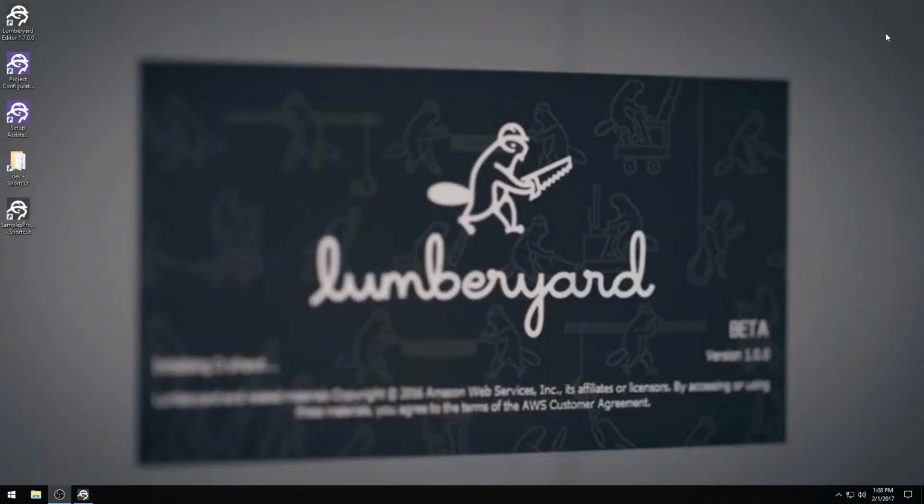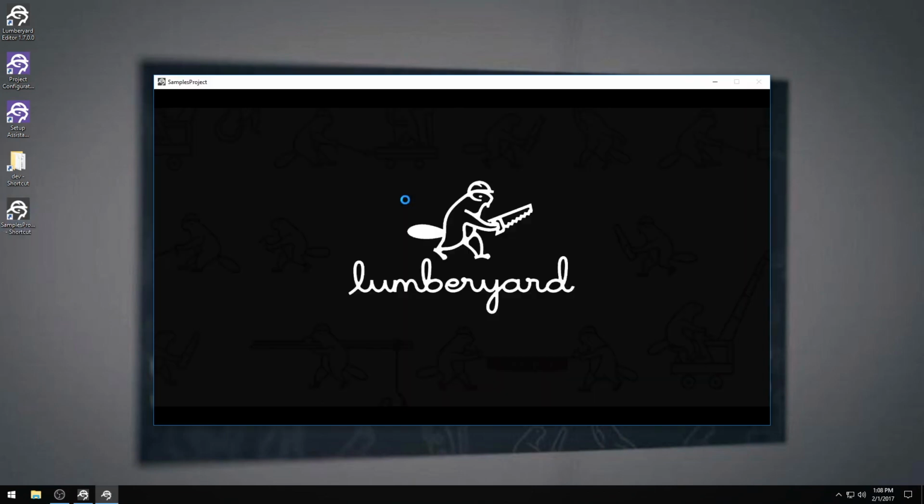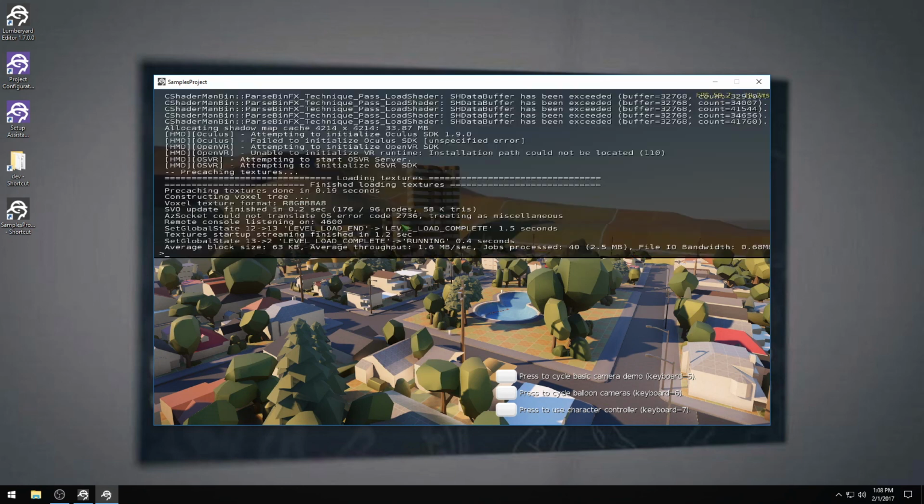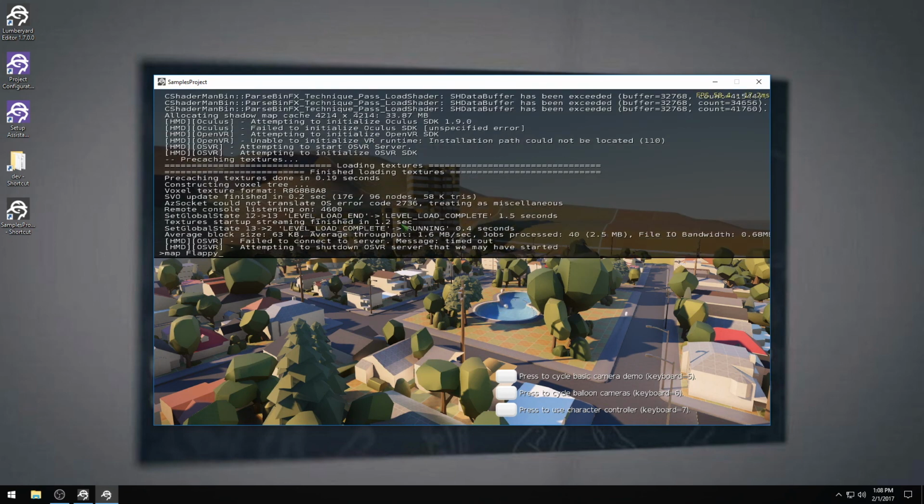Then we can just close this for a little bit and open up the samples project just so we can test. Now we don't actually have anything set up on the main menu currently to make you go to that level, but luckily we have the power of console commands. So once this loads, push the tilde key, which is right above the tab key, type in map, and Flappy chicken.